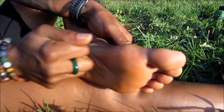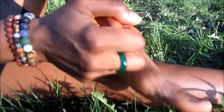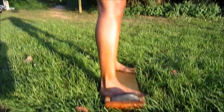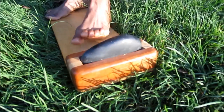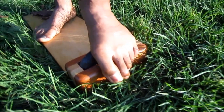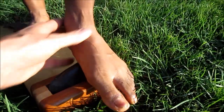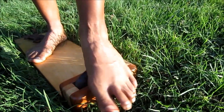Okay, so now I think that we need to get going with the foot friend. Maybe you could ride this thing like a skateboard, but it's so much better for massaging your feet. So, that's about right. Put it on there and start waggling. Back and forth. Back and forth. Digging out the tension wherever it is.